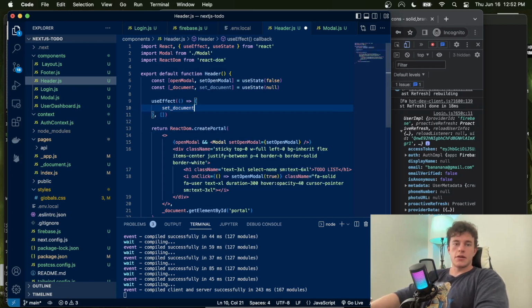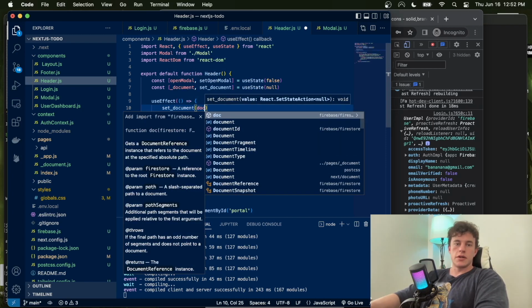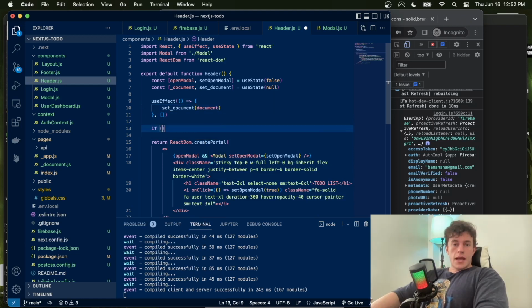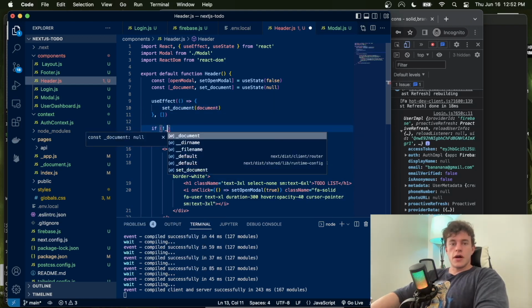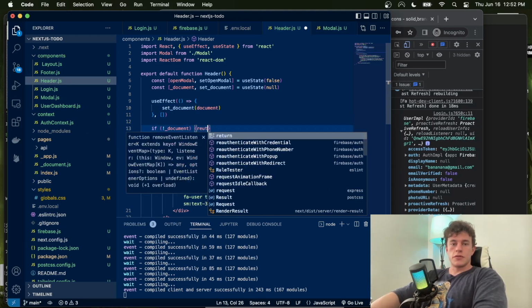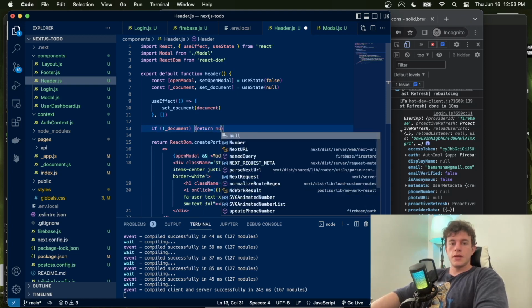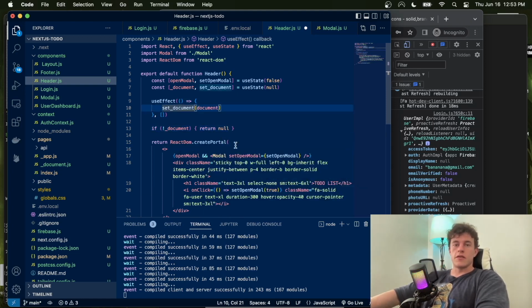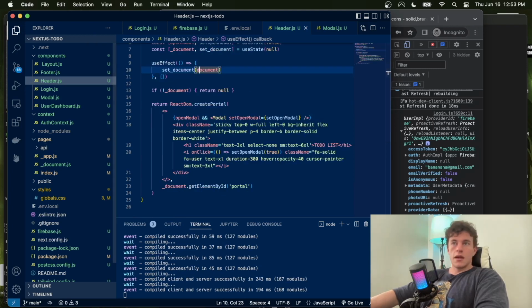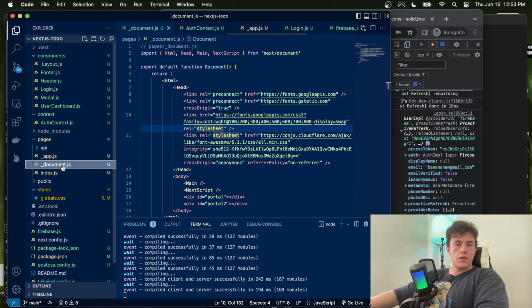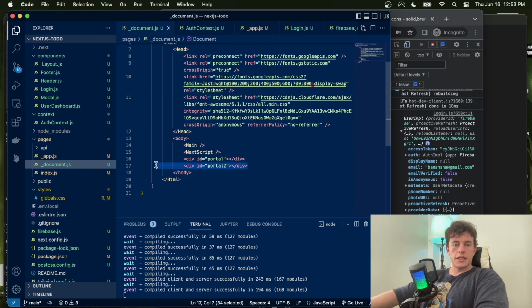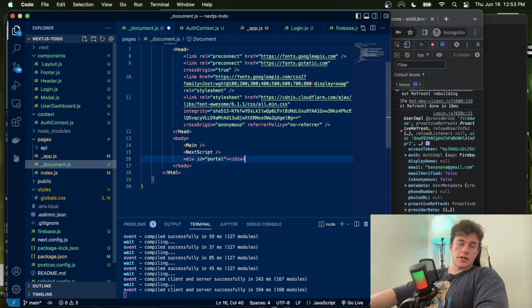We just set _document on page load equal to the document, and if it's not _document, then we just want to return null. The reason we do that is because of the way Next.js renders components. Sometimes the document doesn't exist when you go to use it down here, so this is just going to make sure that it does.